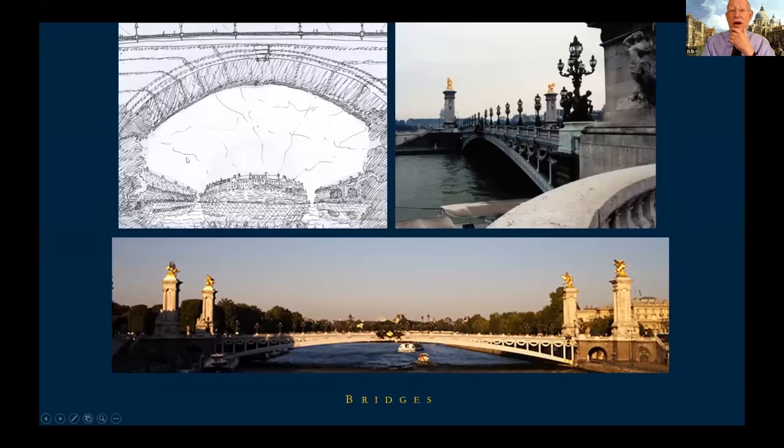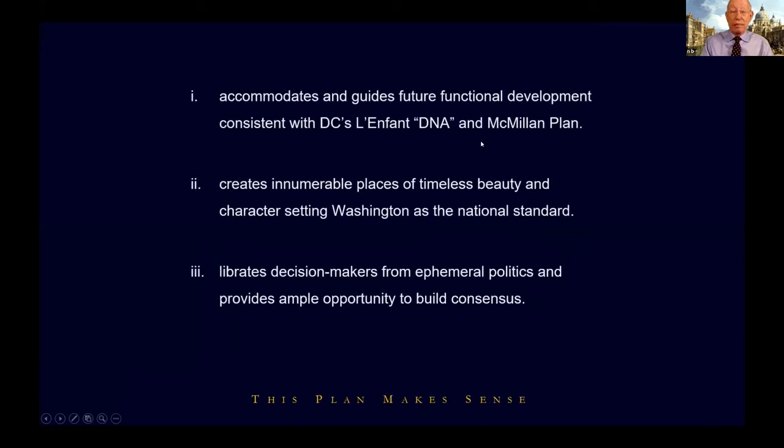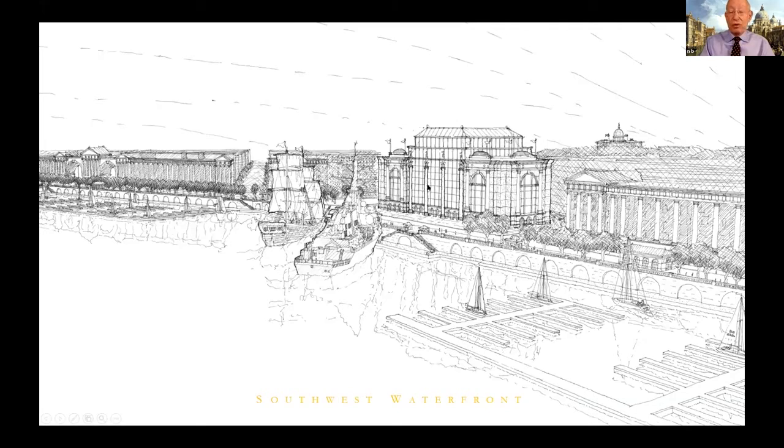Build new bridges as they ought to be, with views towards islands that we proposed, and so on and so forth, and in keeping with the beautiful bridges that already exist in DC. Even to the degree and the point of starting here a dovetailing of the socioeconomic notion of skilled labor, training them to work on this, and so on and so forth, without going into any great detail.